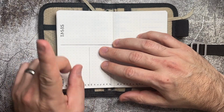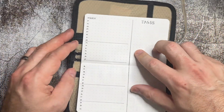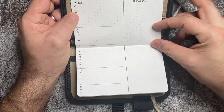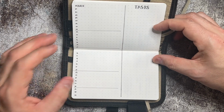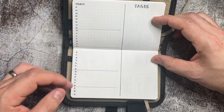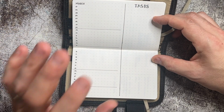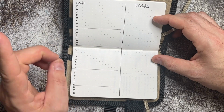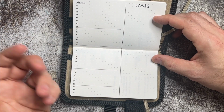Now, you don't always have to use notebooks in this manner. I actually learned this from another pocket-sized notebook that offers everything in a vertical space. So turn your notebook to the side, and now you have a larger space for a full monthly overview, number of weeks, and a whole space for tasks if you need something like this. I never really thought about vertical pages before that, but now that I've opened my mind to it, I'm like, oh, just turn your notebook to the side.